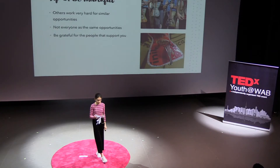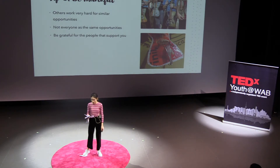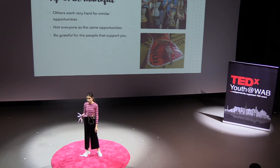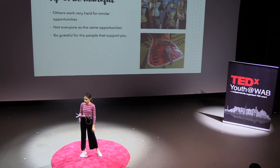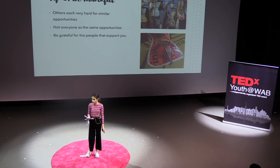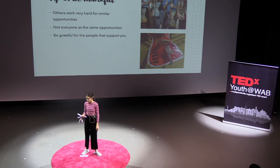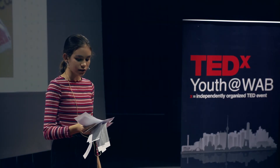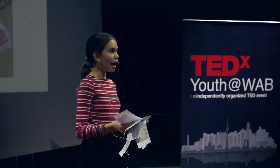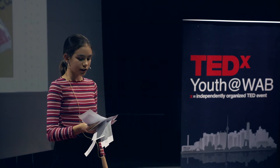With this said, this brings me to my third tip. Not many kids have the time, resources, and opportunities to learn a musical instrument, so you should be grateful. The kids in the landfill had nothing other than trash, but thanks to perseverance, dedication, and creativity, they were able to make beautiful music. None of my hard work with the violin could compare to theirs. I had the instrument and opportunity handed to me, and for this I am grateful.